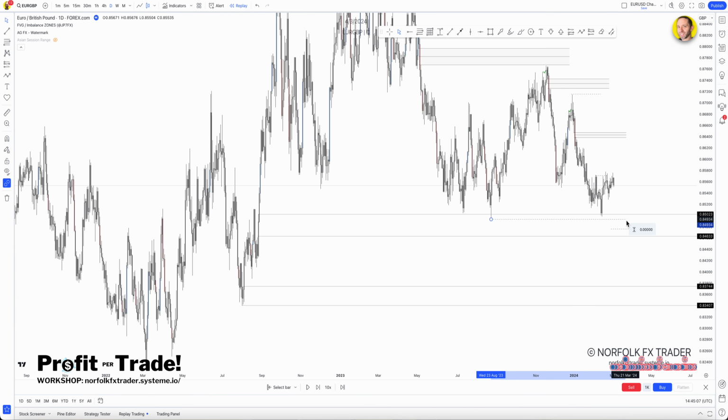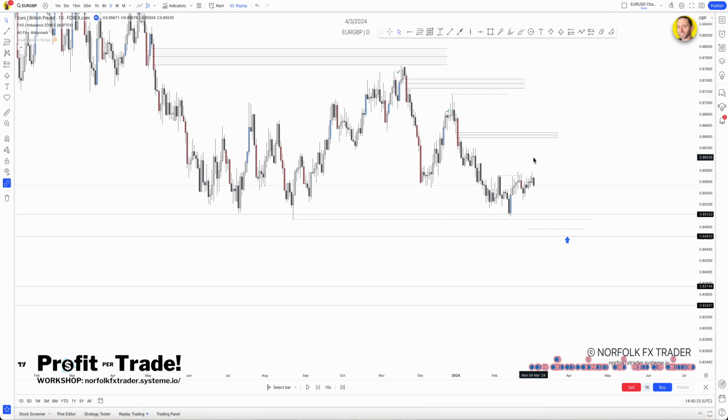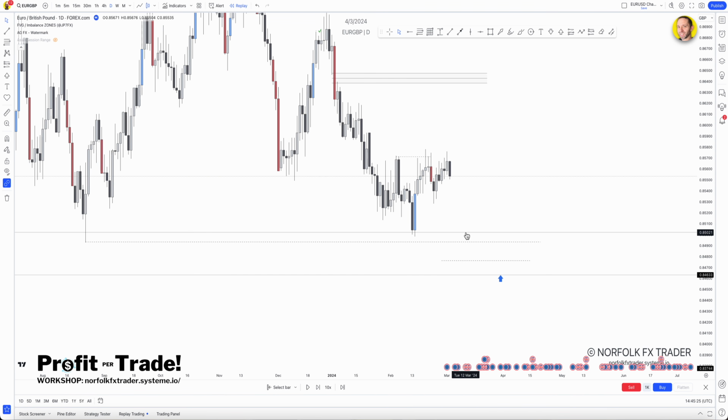This low is the expected target, and this previous imbalance again, because we still haven't closed through that level, that area of liquidity, but it has been taken now, so I'm expecting it not to hold, and I would expect a run for this level here. Let me just mark it out for you with an arrow. That's where we're looking for the market to run to next. So potential area to go to first, then this low, and to run this low here of liquidity. So you can see how we're wicking above these areas.